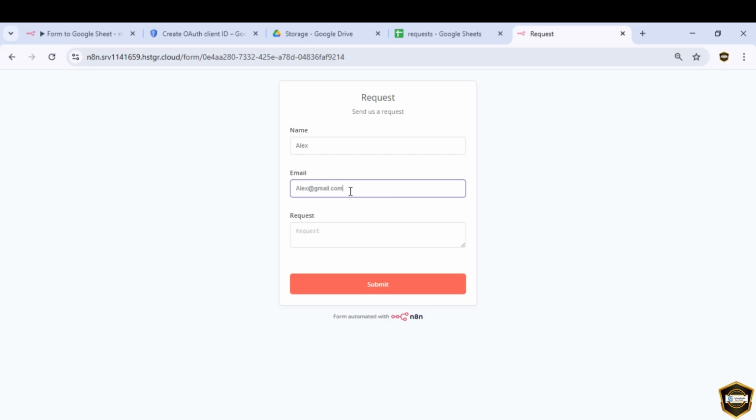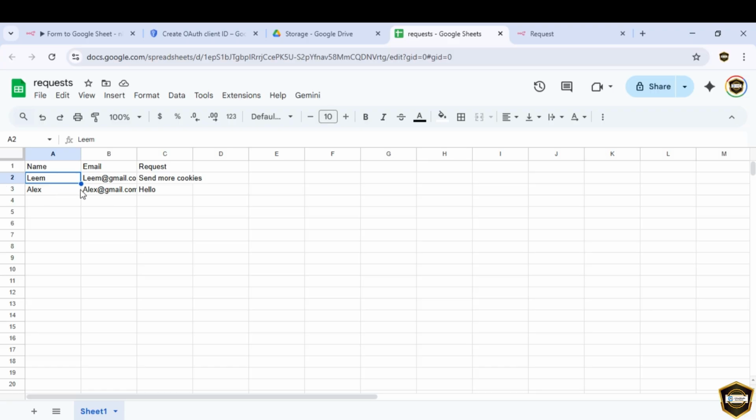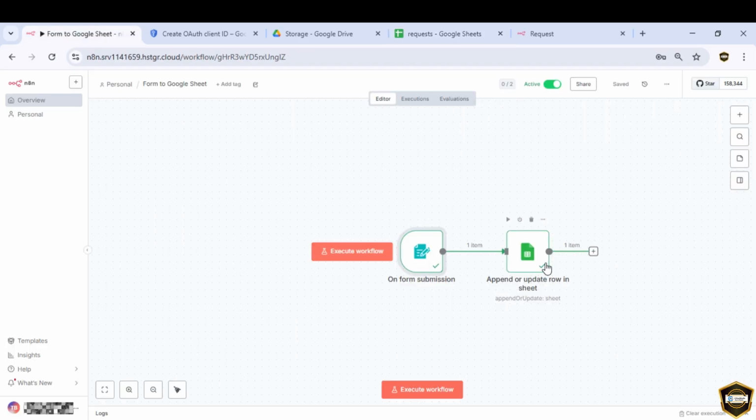And hello, submit, form submitted, and then I have my information here. So everything is now automatic. It's enabled. So whenever we call that web form, we get a new input in our sheets, right? So you can integrate that web form in your website or whatever you need it.